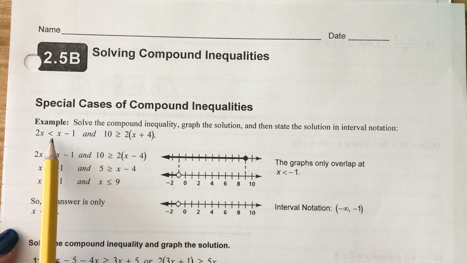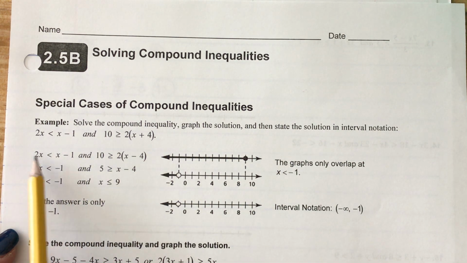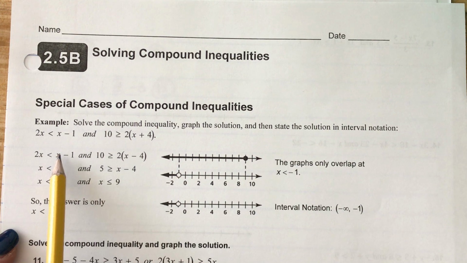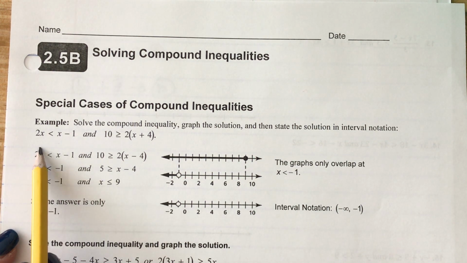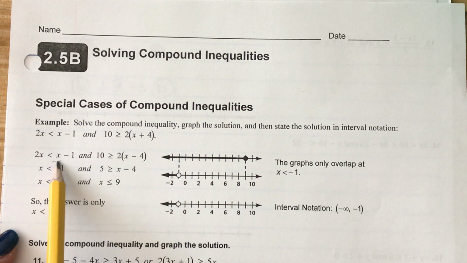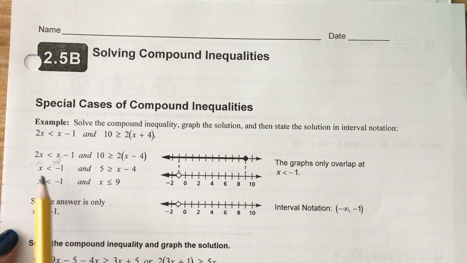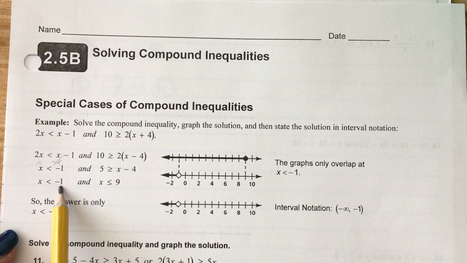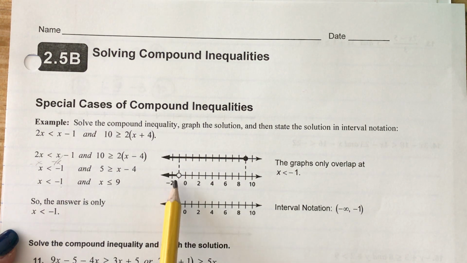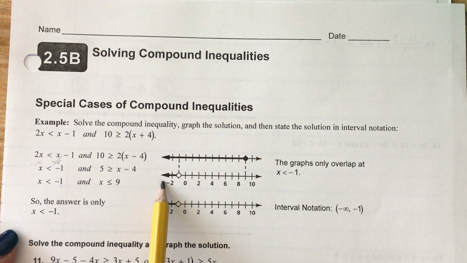So you have this and statement, but they're separate, different equations. So they proceed as we've talked about. Basically, they solve each side individually. Here, they start off with the inequality. It looks like they subtracted x on both sides, got rid of it on the right. 2x minus x is 1x. So now we have a solution that says all the x's that are less than negative 1. So that by itself looks like this inequality right here. Everything that is less than negative 1.